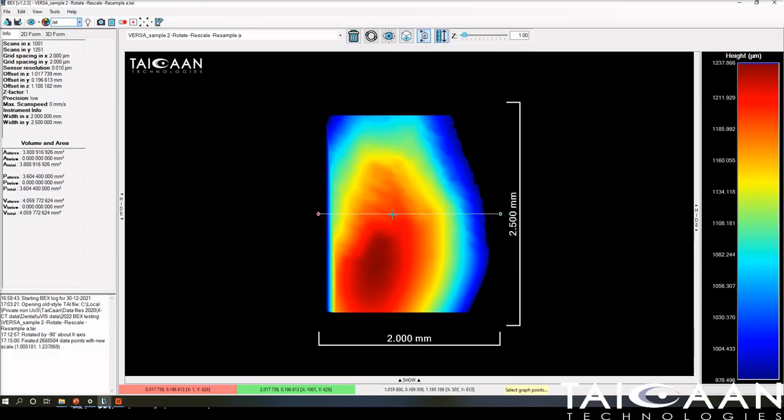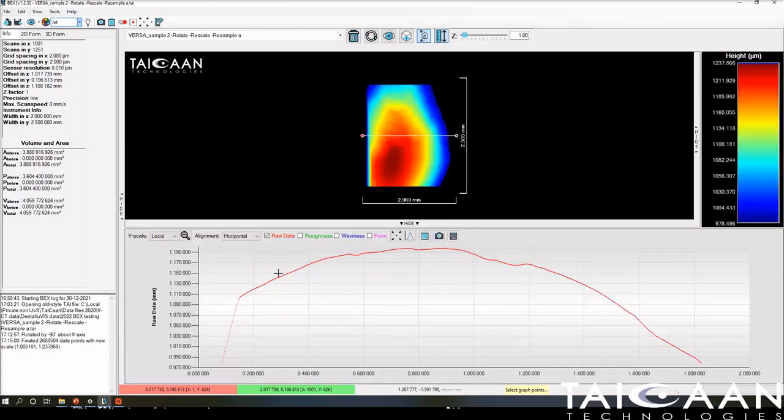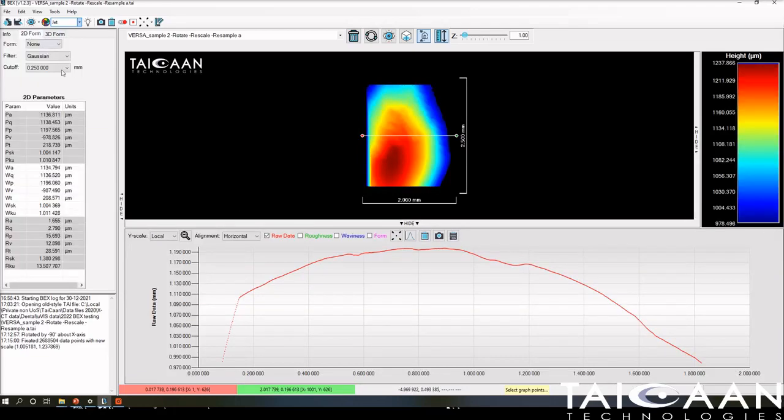Across this line here, if we look beneath, you have the cross-section that corresponds to that particular line. And as you know from previous presentations, if we go to these tabs on the left where I'm pointing to, if we switch to 2D form, you can see that for a Gaussian filter, in this case of 0.25 millimeters, we can get some roughness calculations.